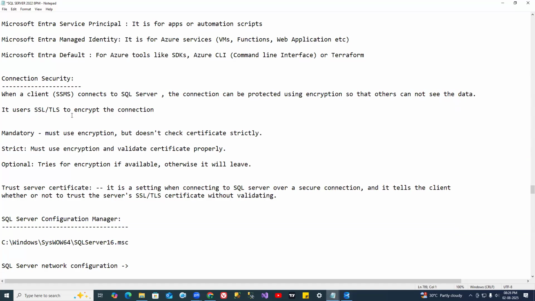When a client, SQL Server Management Studio, connects to SQL Server, the connection can be protected using encryption so that others cannot see the data. Internally, what it uses is SSL or TLS to encrypt the connections.